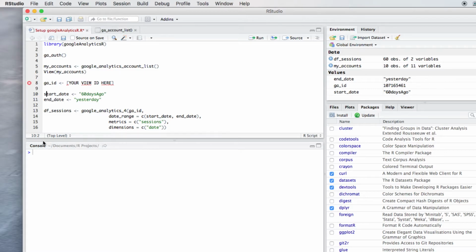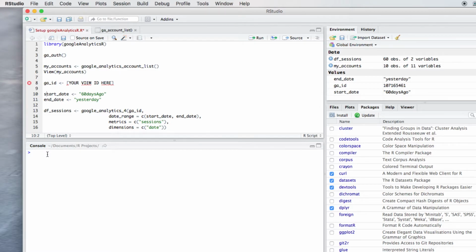Okay, so I've done that as well. And then the last thing we're going to do here is create what's called a data frame. It's really just a table, a table that we can work with in R, and we can do anything we want with that table.